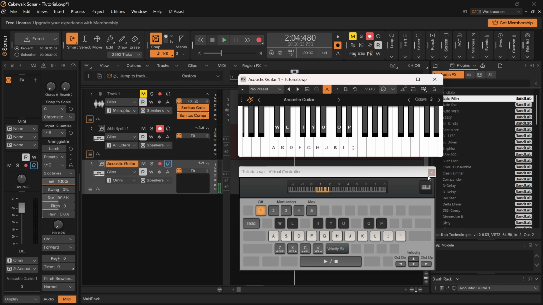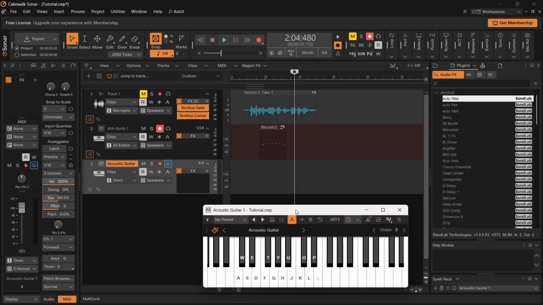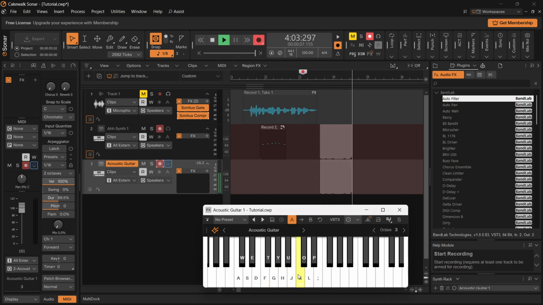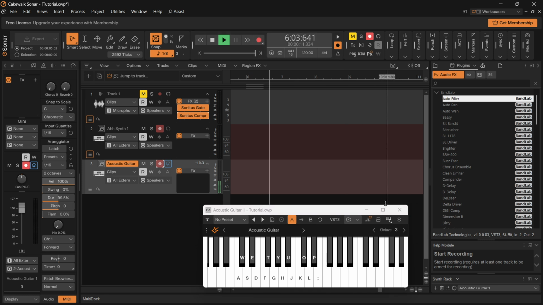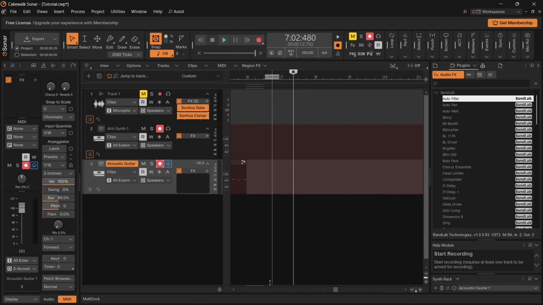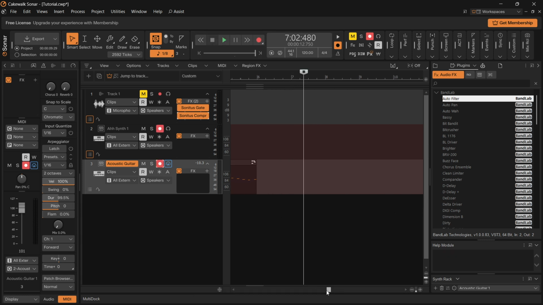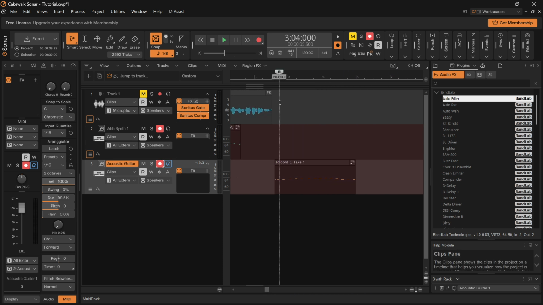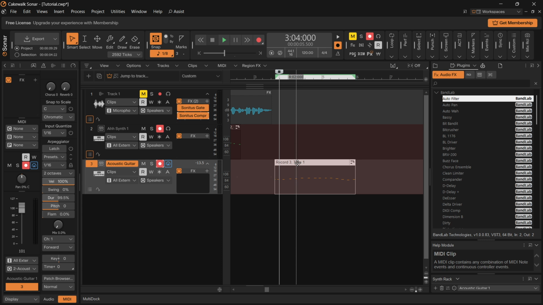And of course you can also record this super simple. You just want to go and of course select this button to enable recording. You then want to go and click where you want to start. I'm gonna go over here, hit this record button, and you can just go and start playing this. And of course when you stop playing it, you can just go and close this, and you'll see that there we go, we have some recorded MIDI, and it's actually our guitar. So if I play it for you, there we go, you can see I've just played guitar inside a Cakewalk, okay?